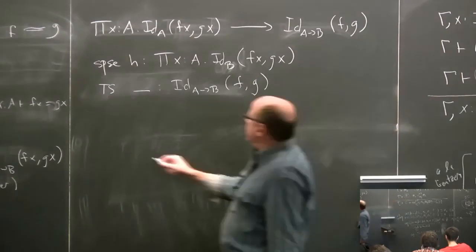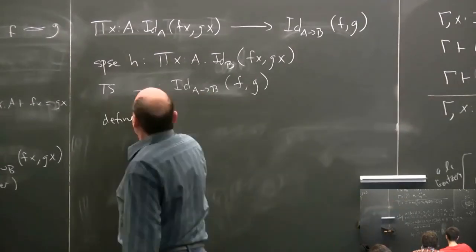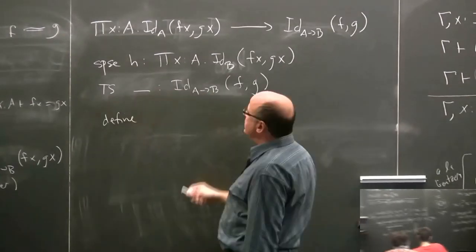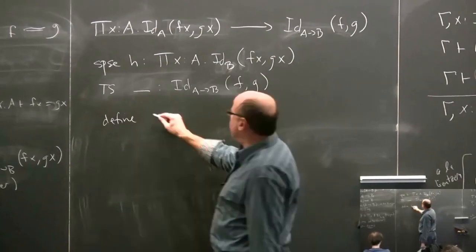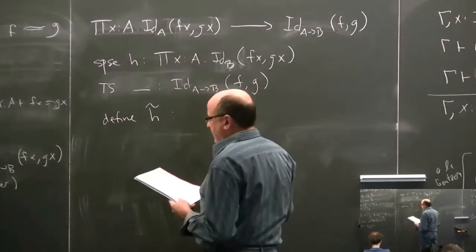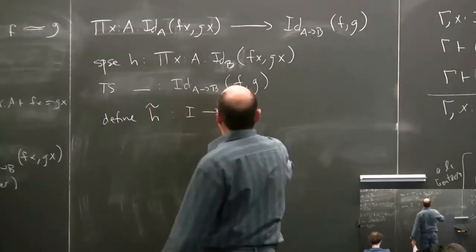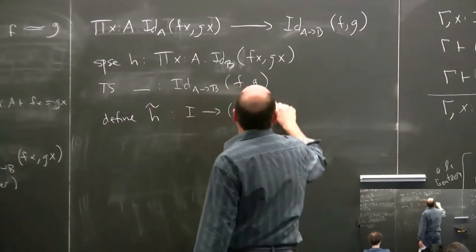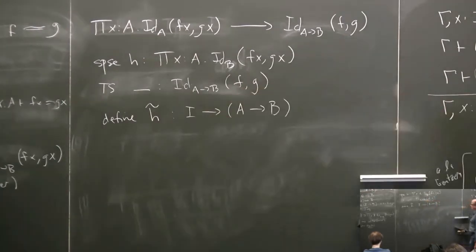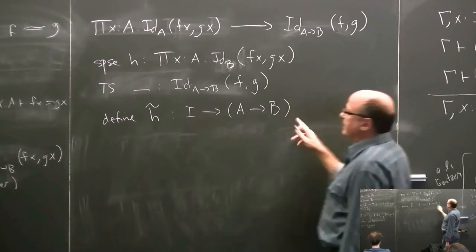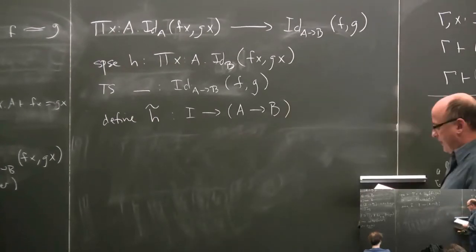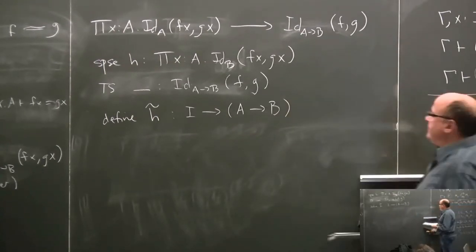So what we do is I define. I want to get a path from F to G. A convenient way to get a path from F to G is to define something, and the way I do it is by exploiting the thing I was doing before. I'm going to define a homotopy in the conventional sense as a mapping from I into A or B. It's just a nice way to do it, and we're going to define it by these equations.